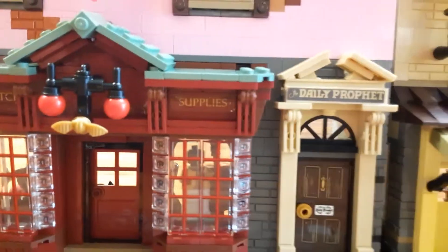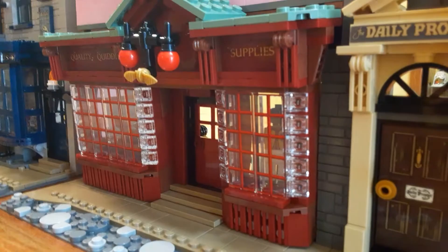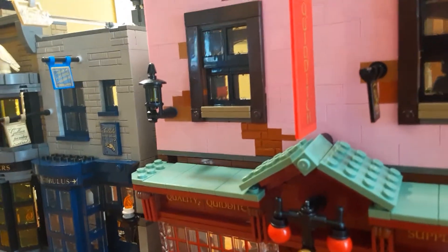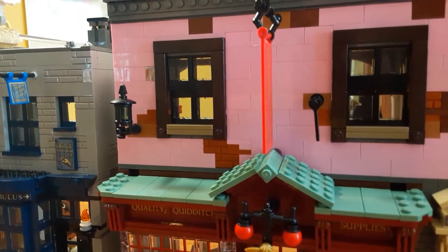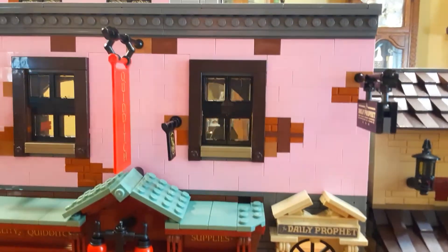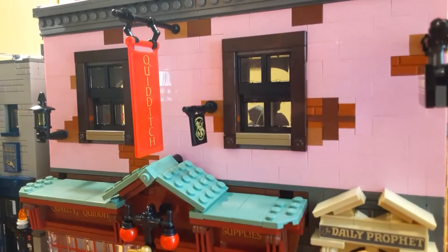Here's the Quality Quidditch Supplies — the stickers on both of these look great. I love how they got this to stick out on an angle just by letting the weight take itself — it's really neat. They put these clear pieces at the end of these smaller printed bricks. Unfortunately there's no way to get rid of that blue — I tried so hard. You need the brick with almost like a plus sign to push in and use the black piece for that one. But the windows look really cool, and the orange they've incorporated looks like it's aged, almost like rust hanging off it.